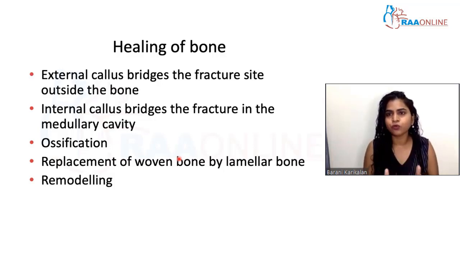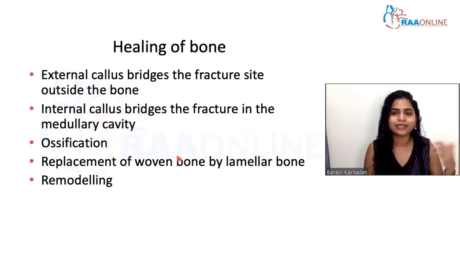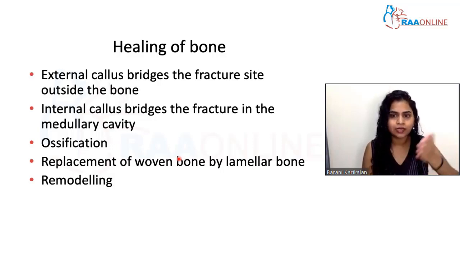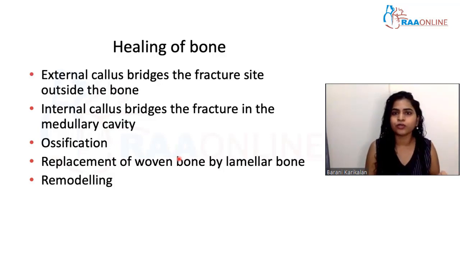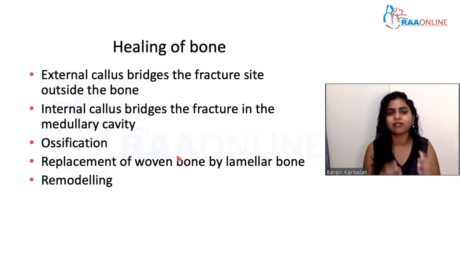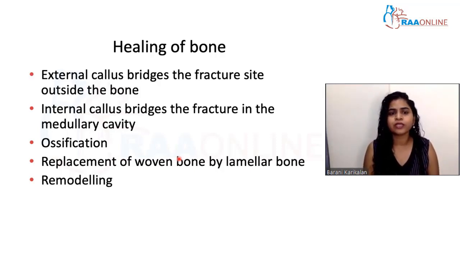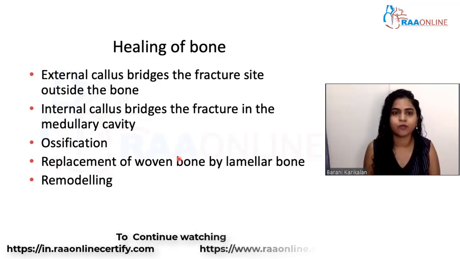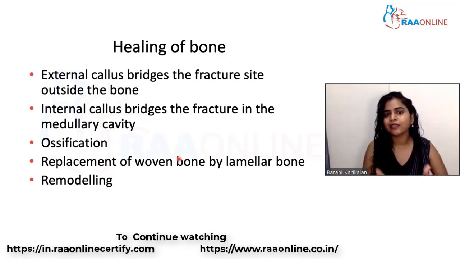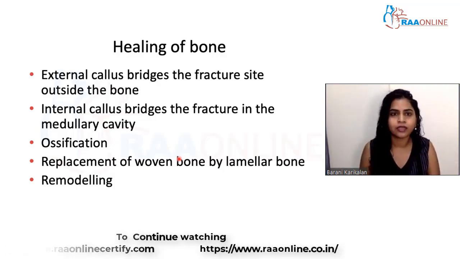Initially, the bone formed will be woven bone. Woven bone, you already know, is immature bone. In children, the first bone which is formed is woven bone. And then woven bone will be replaced by lamellar bone, where parallel trabeculae are formed. And then like any other wound healing, remodeling also will be there, which means there will be excess callus formation, which will be remodeled by resorption. Excess bone will be resorbed. That is remodeling to fit the need of that area. According to how much weight bearing the bone needs to carry, remodeling will happen.